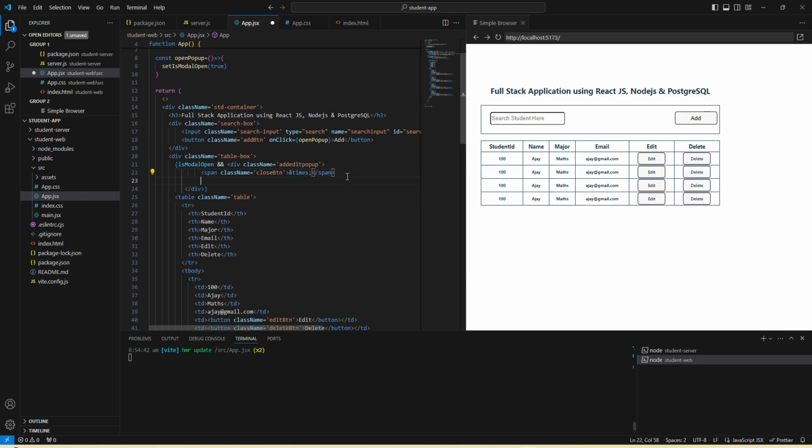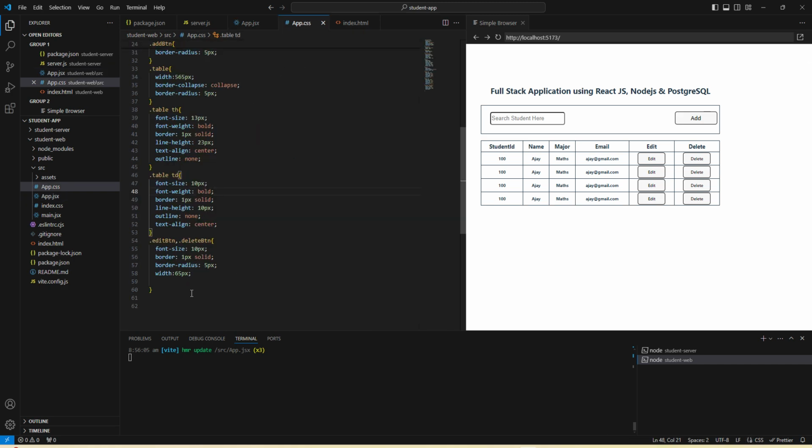Next we can add one label, let's say student detail. Fine.